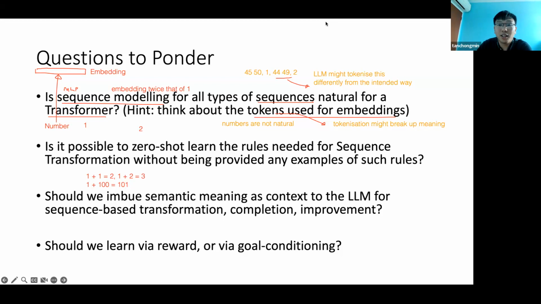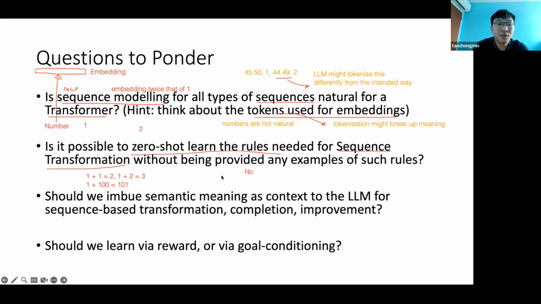Okay, I think we are more or less in agreement that not all sequences can be represented based on sequence modeling. All right. The next one is, can we zero-shot learn the rules for any sequence transformation, like the ARC challenge? Okay, so actually I have a very clear answer for that. The answer is no. It's just not possible. You mentioned induction, like GPT-4 cannot do induction if it's not provided the rules. So it cannot learn any arbitrary rule just like that.